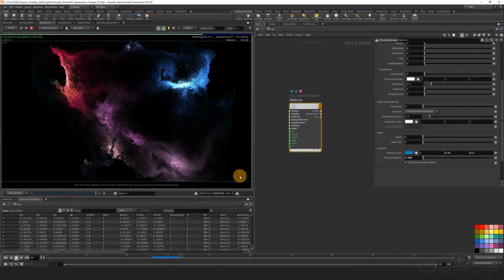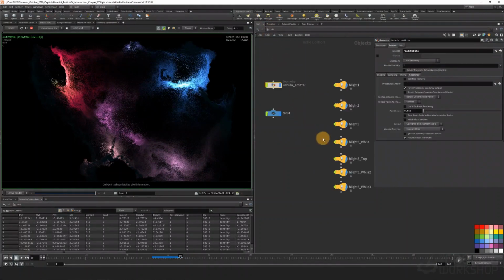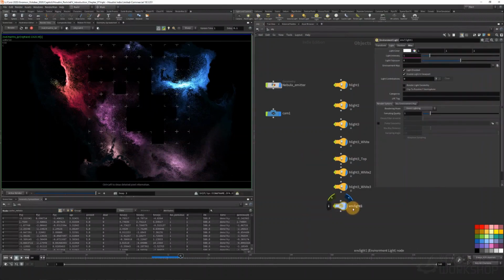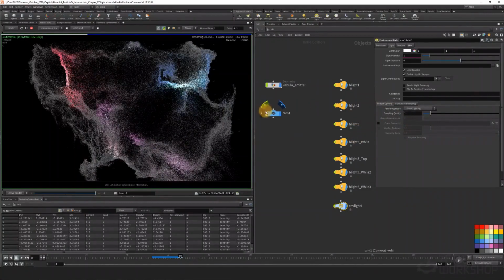You see, we have this dark area in this way, and maybe to have a better result in the object, we can have, I know that this one is not right, because an environment light in this condition is not right, but we can use it to give us a nice lighting condition inside the volume.